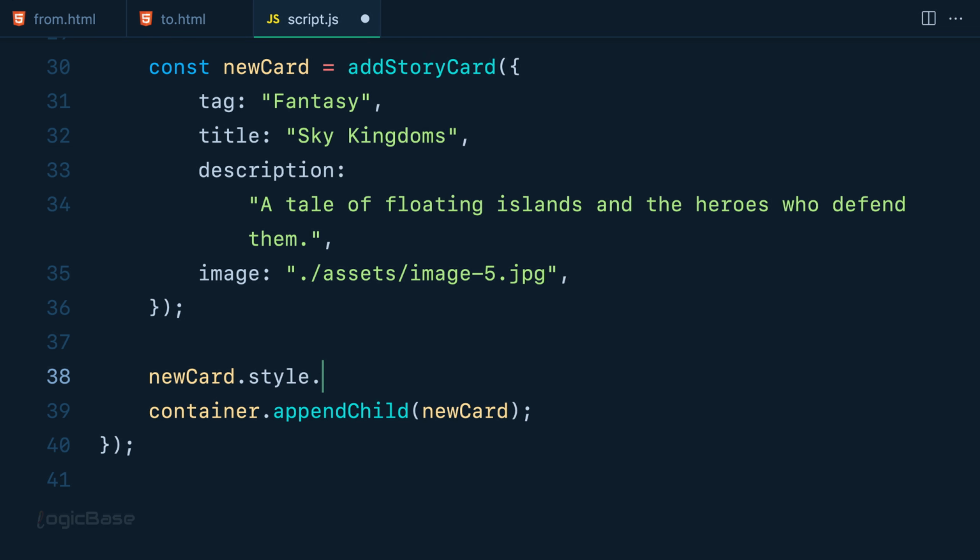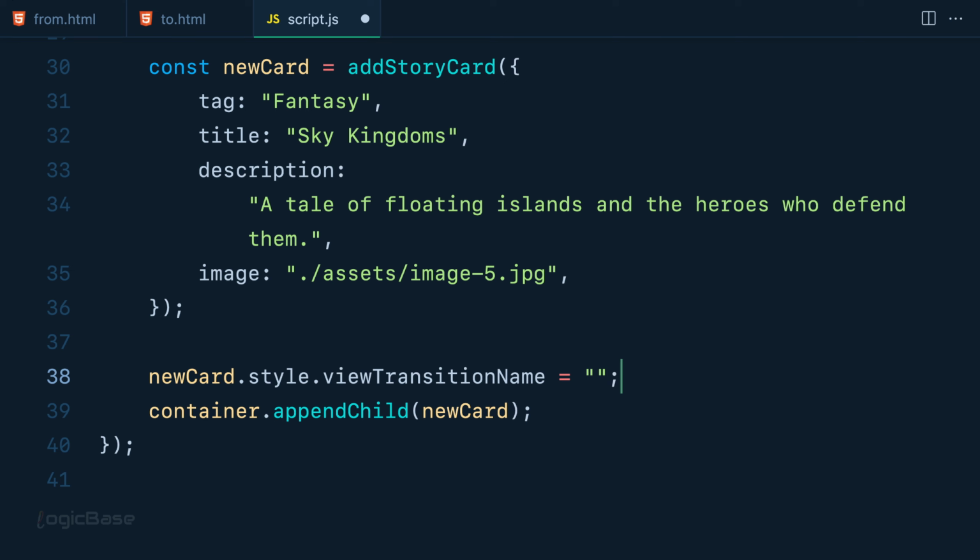When we use style dot to set any CSS property with JavaScript, what we actually have to do is write the CSS property names in camel case. Previously, we used to write them like this, right? Let's take a look. We used to set the transition name like this, right? But as you might have noticed, when we set any CSS property using JavaScript, all the hyphens are removed and the first letter of each word becomes uppercase. So in this case, this is the property that we actually want to set.